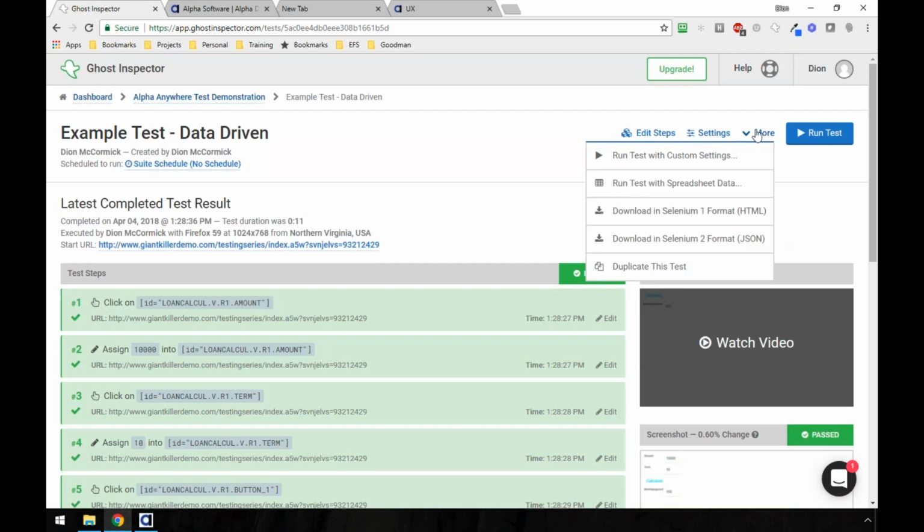And there's a lot that's very powerful. So let's say down the road, you're like, okay, I need to send these test scripts overseas to have someone else do it, or another test company. You can actually download them in what's called Selenium format, which then they can use. So it's a very open kind of tool from there.